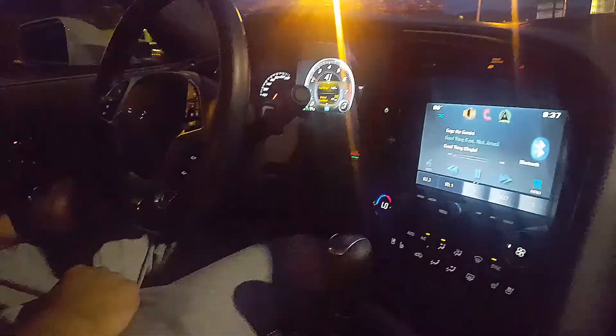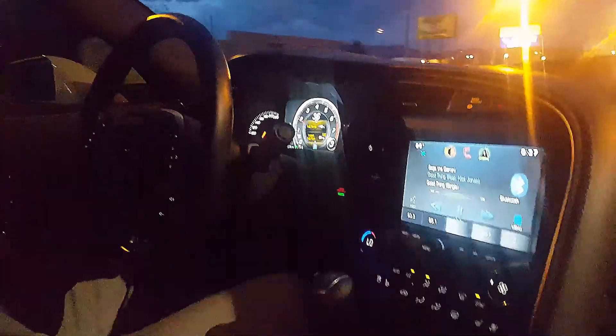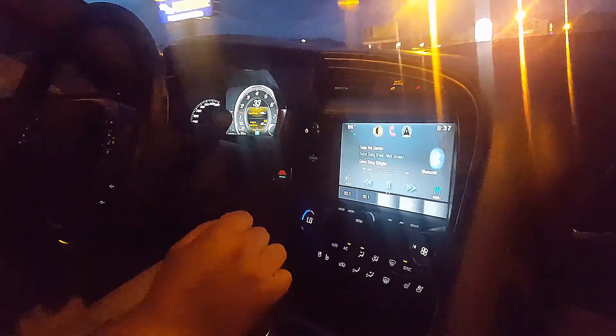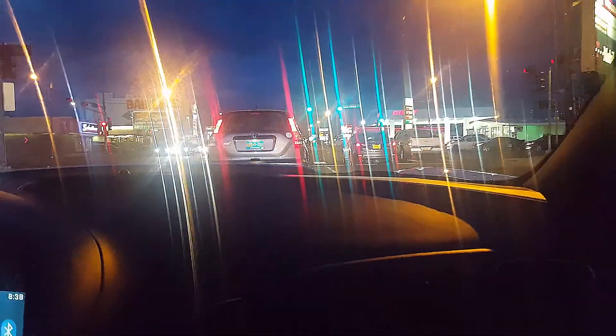It's a pop-off roof — not electric or anything. It's got two latches right under the mirrors and a little latch in the back, so three latches total, and it just locks into the trunk, which is really nice. You can take it on and off as you go. That was one of the biggest things I liked about the car — having that convertible feature without an actual convertible top, because I don't like the way convertible tops look. My first Mustang was a convertible and I hated it — that's why I got rid of it.